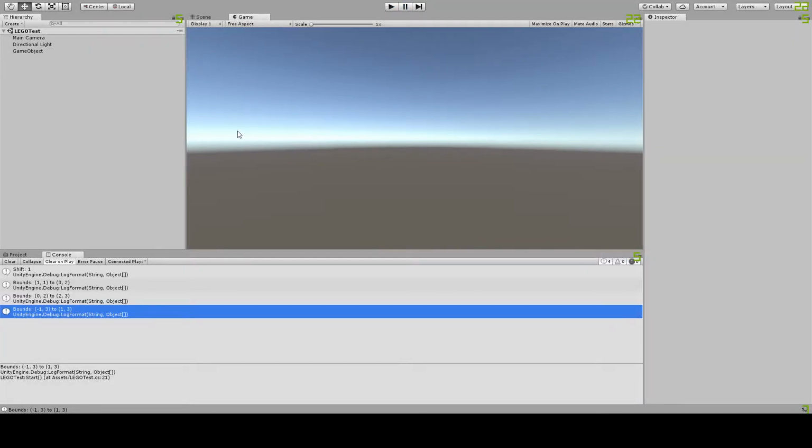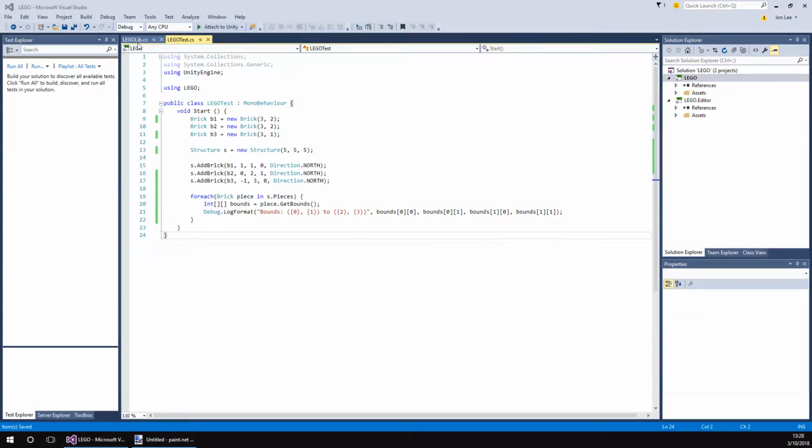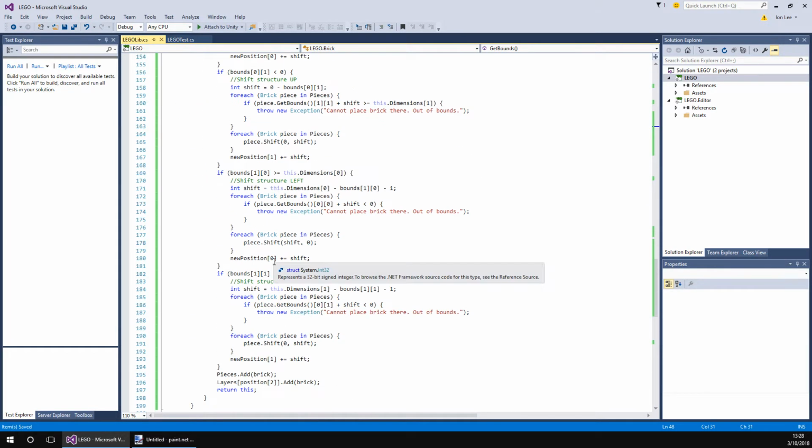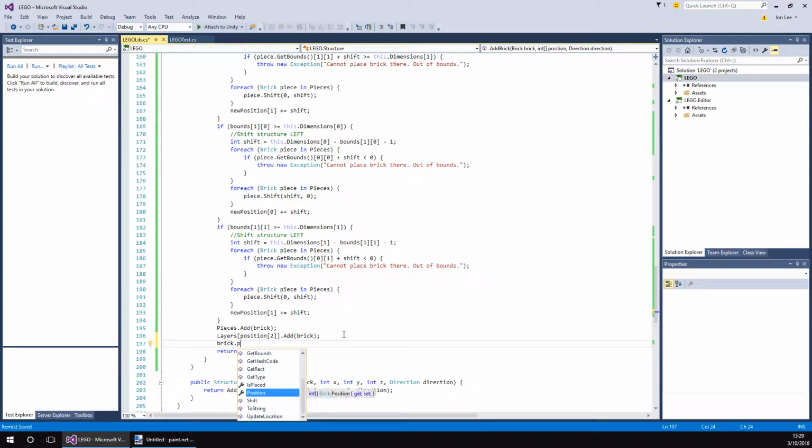So I realized again that you cannot see what I just did in Visual Studio because I forgot to change it, but I'm going to show you Unity anyway right now. So the two that needed to be shifted over did actually get shifted over, but the piece I just put down did not, so I need to do that one as well. So when we add a brick, specifically this brick, we're going to do brick dot calculate bounds.